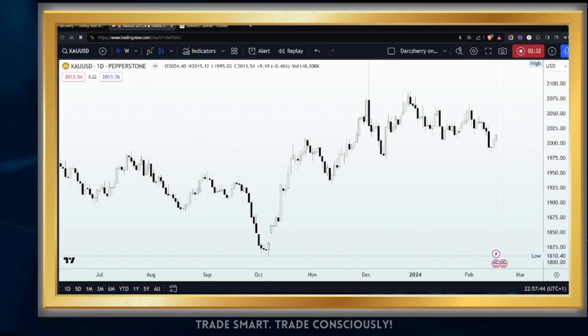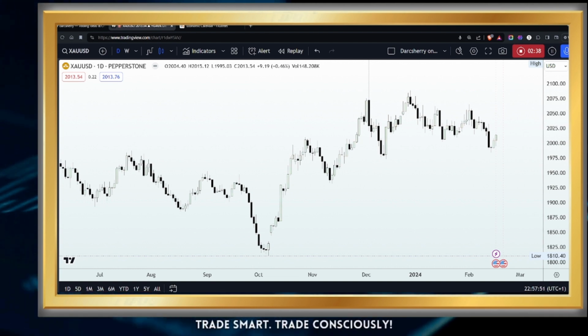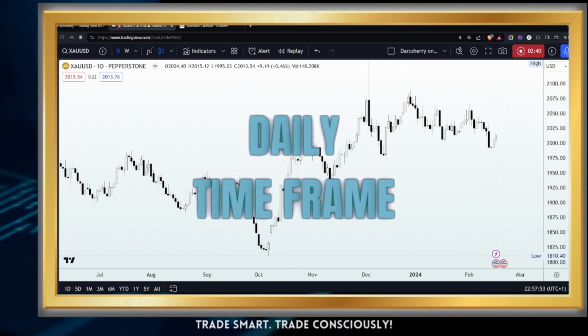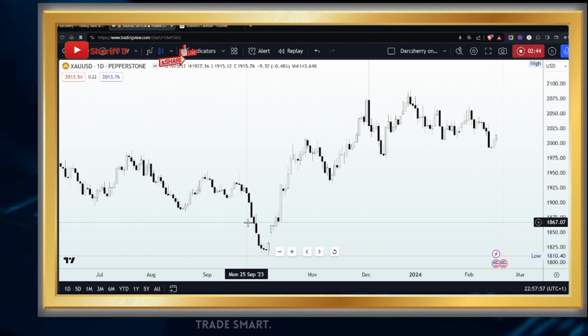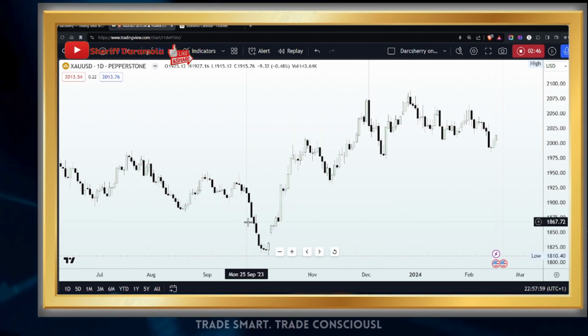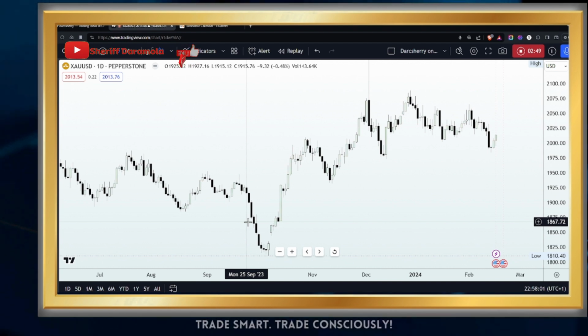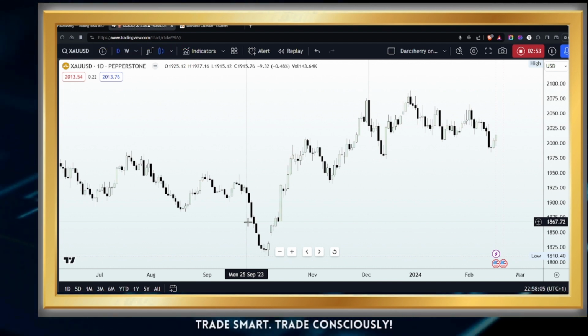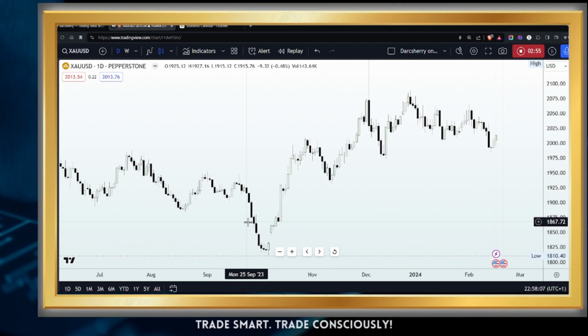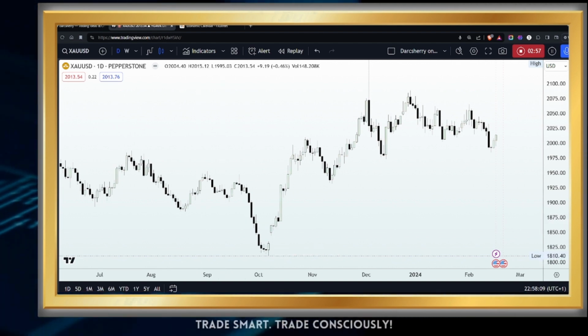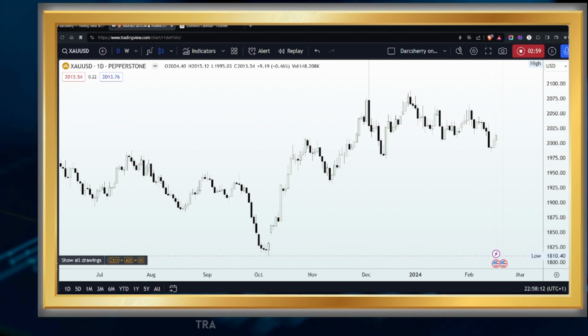With the groundwork laid, let's delve right into the business without further ado. So our first point of connection for this week is the daily time frame as usual, where I will be taking into consideration the nature of price action since the month of September, which is about 5 to 6 months of historical data, which we will be using to guide our trading decisions for the week.